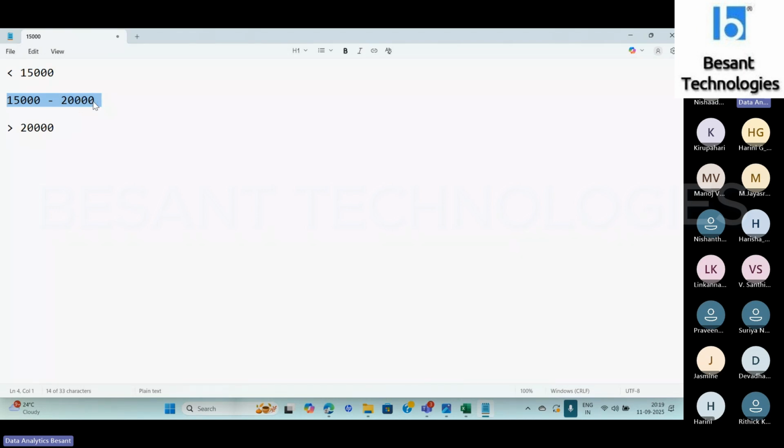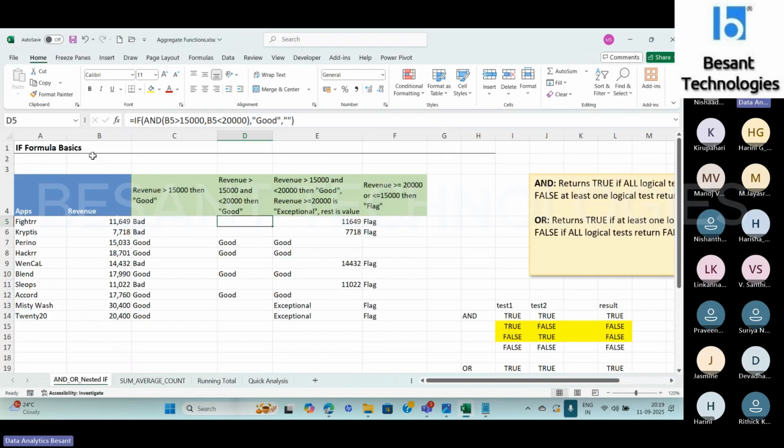At the same time, it satisfies both, so the apt option is AND. For AND, both of the conditions have to be true, only then will the result be true. Are you able to understand this? Or shall I directly go on to the examples to show you that?